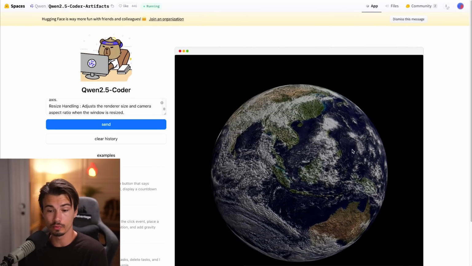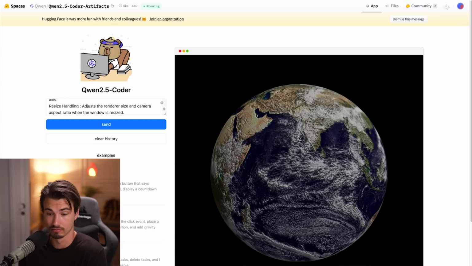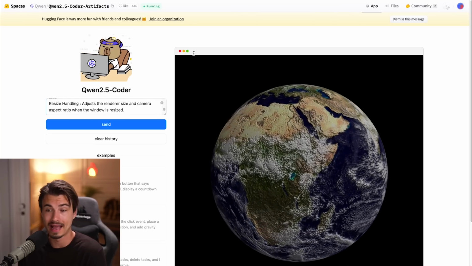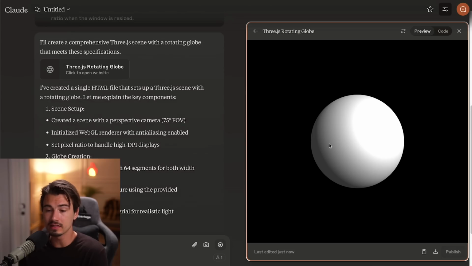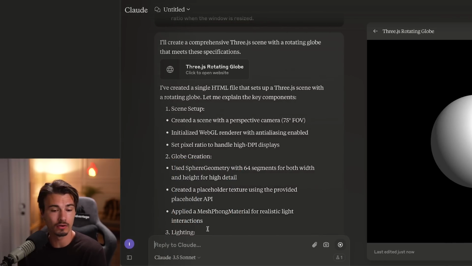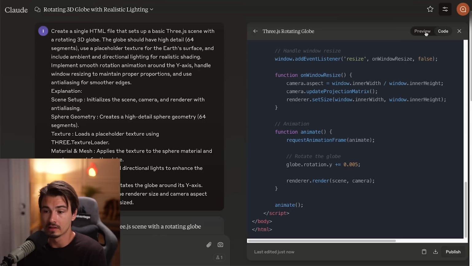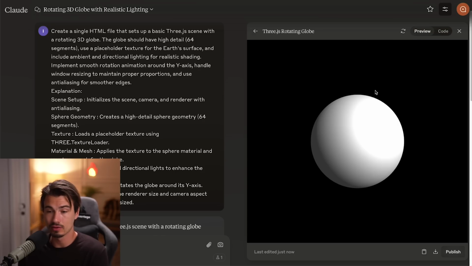Here's the rotating globe with the camera movement, the lighting, and everything. Looks good. It's not interactive, but we also didn't ask it to be. And inside of Claude, it does a limited version. It misses the texture. Even if I go in and re-prompt it to do the texture, this runs into limitations of the tool where it can't go further than this.